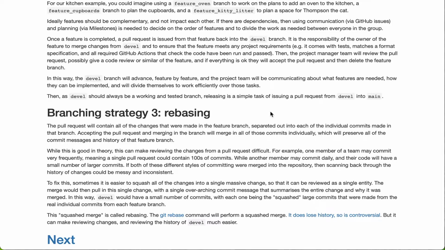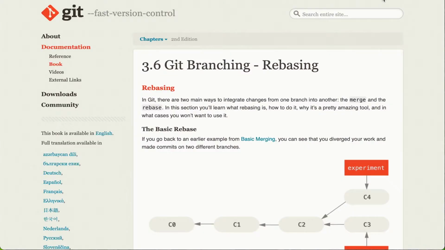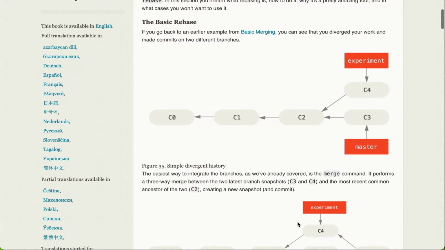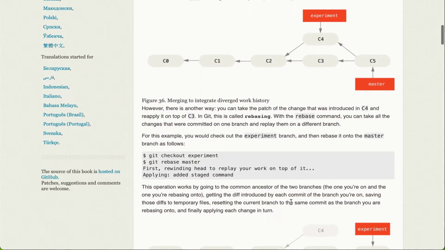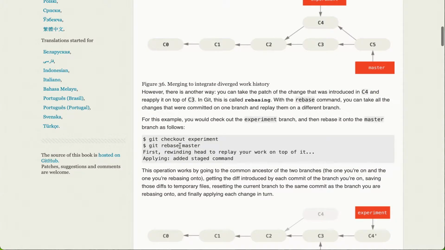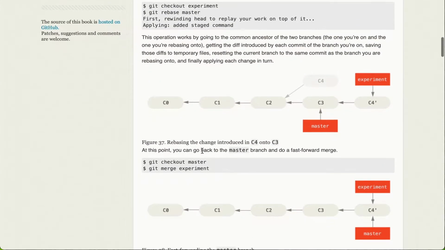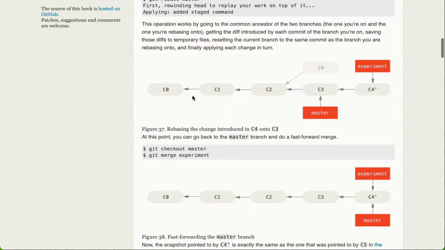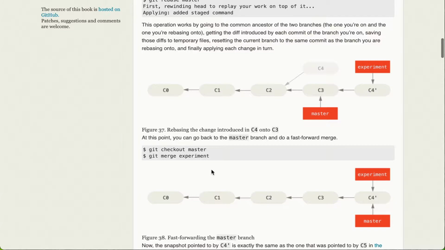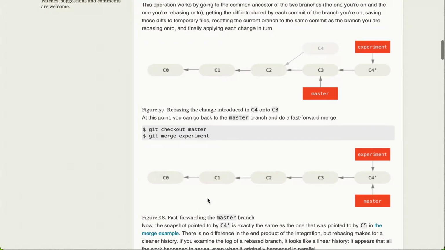The git rebase command will perform the squashed merge. So basically, you can see how it works here. And literally, the git rebase command, where do we have it? Here we are, git rebase master will just basically pull in everything to master. And this is doing a git merge as we would normally do. This is done automatically, but when you do a pull request, this takes all of the individual commits.